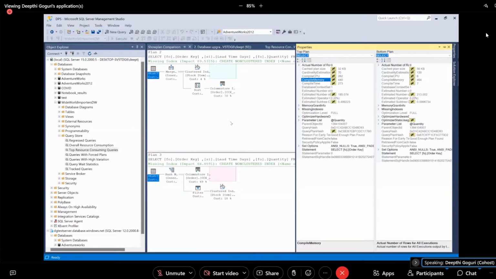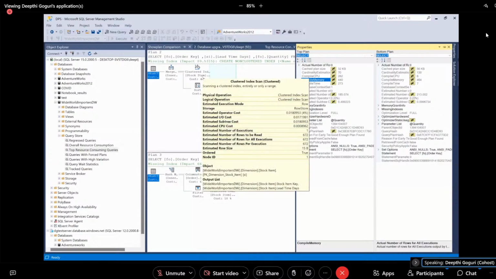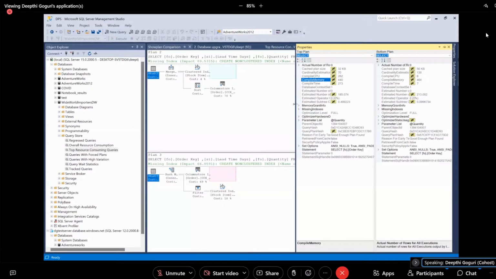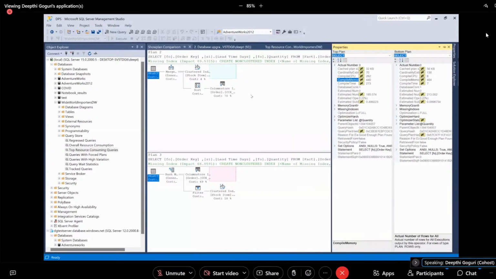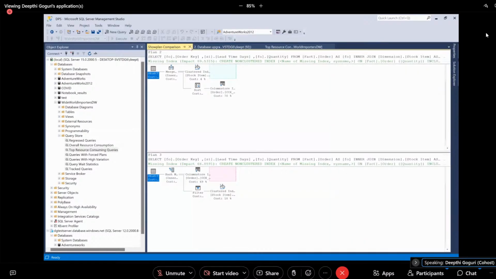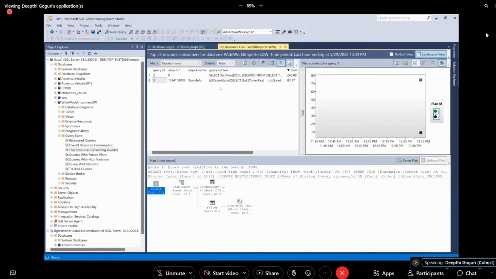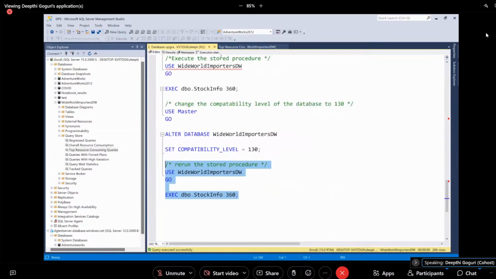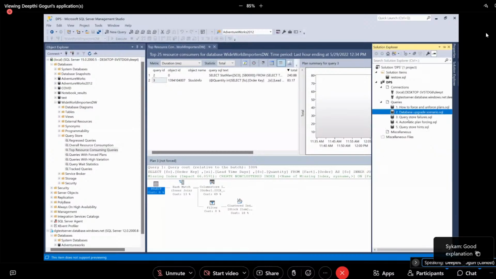And see what's going on with this query. Oh, the old one used to work fine, so why not I go ahead and force it? That's how simple it is if you take advantage of using the Query Store after the upgrades for capturing the baselines. So that's my second one. Let's go ahead and see the third one.